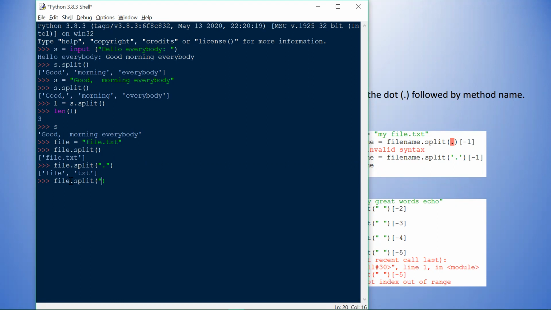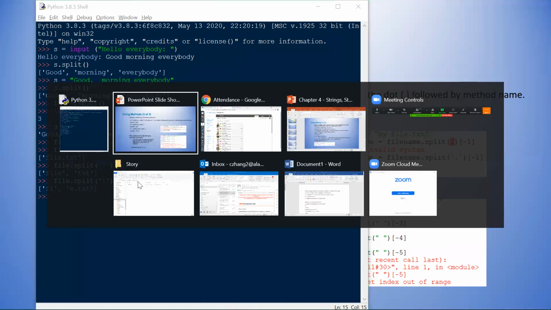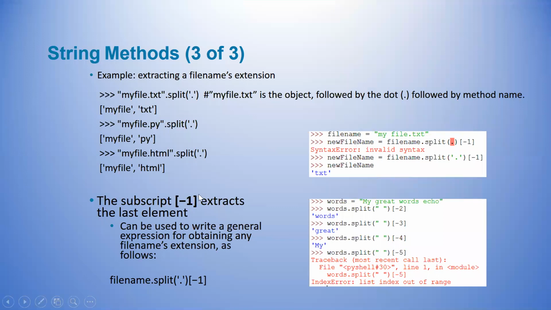Okay, let's split it with L. Let's see what happens. Okay, so you can split it with L and you can see it gives you Fi, comma, and then E dot px. Oh, mine is just file, right? So I split it with L. You understand that, right? So the next part is E text, Fi. So L is the splitter, it's not included. That means you can split it with any symbol you want. Okay, everybody, any questions?